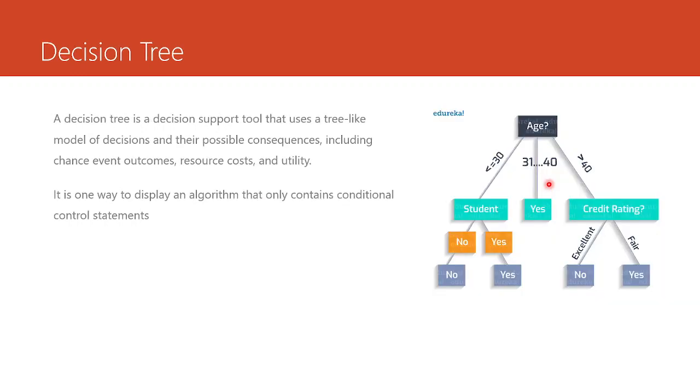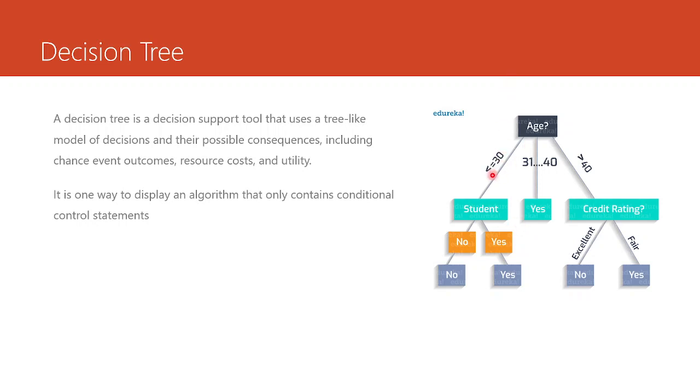Then we have a decision tree. What is a decision tree? It is just a tree in which each node is derived from its parent node based on some conditions. For example, we are considering that if age is between 30 to 40, we are marking him yes, you are allowed for a type of event, suppose.